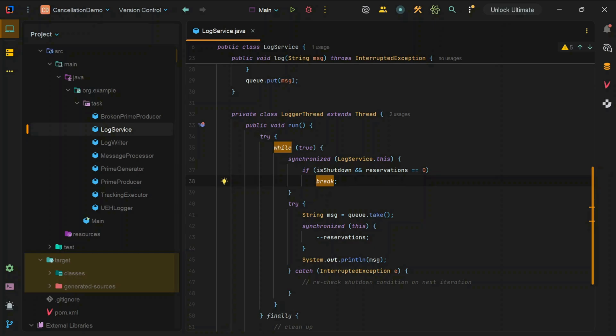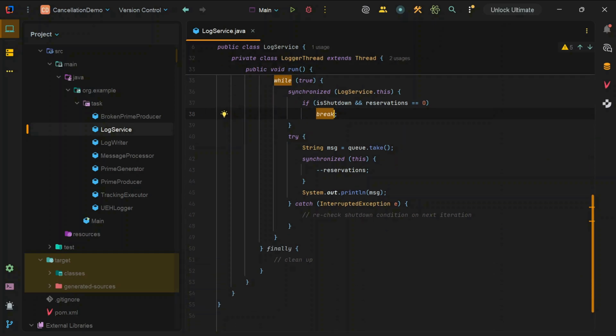This ensures the thread only stops once all queued messages are processed. If shutdown conditions are not met, then it attempts to take a message from the blocking queue.